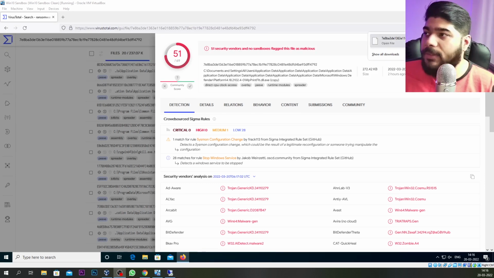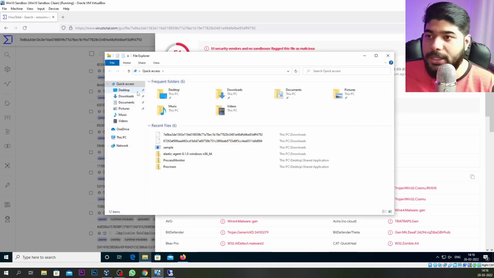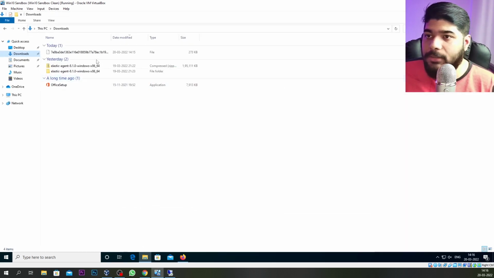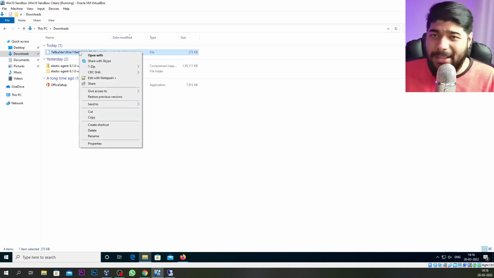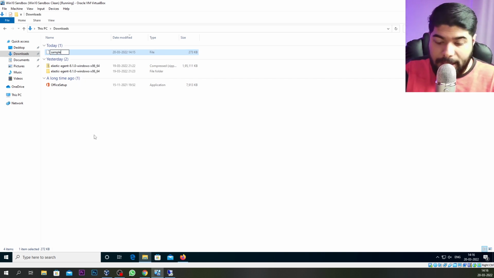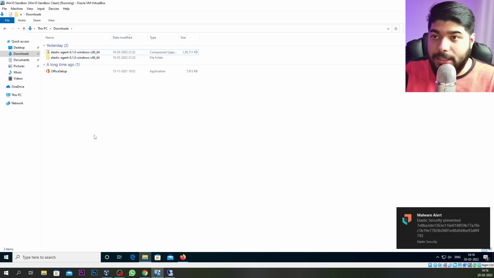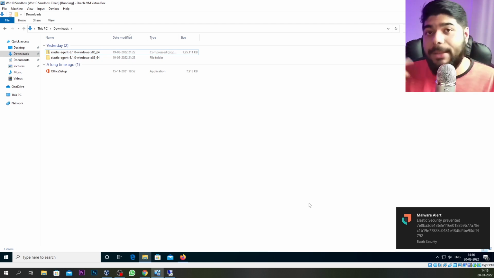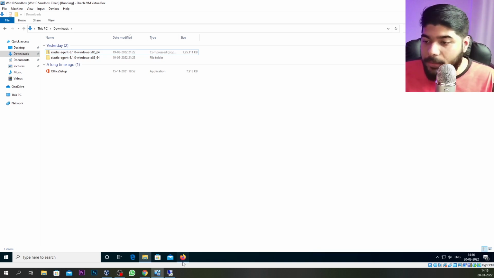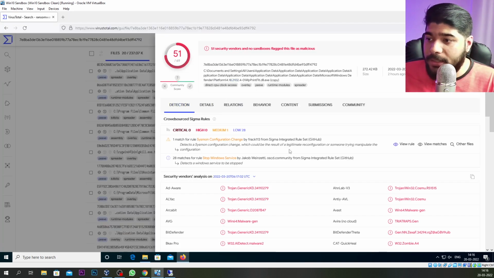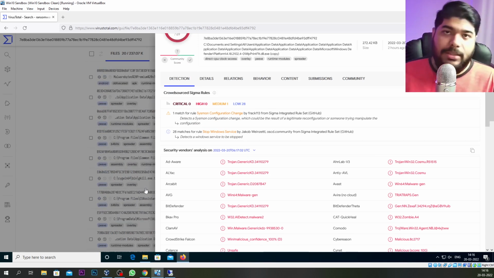Okay, so I have downloaded one sample. Let me open up my download section over here. Yeah, so this is the sample that I have downloaded, and let me quickly rename it to anything.exe to make it executable. So I'll try to make it sample1.exe. Okay, now you see the security event has prevented me from renaming that file and making it executable. I believe it was a ransomware kind of thing. I didn't check, but I have just downloaded it.